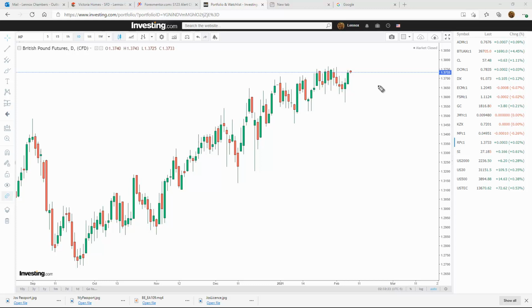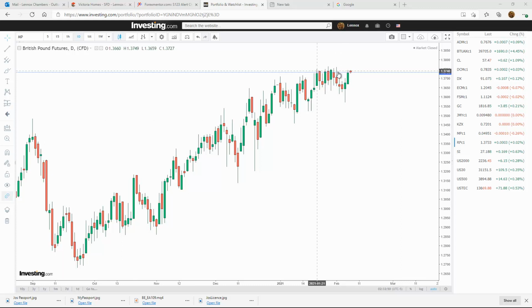A little bit of a pullback last week as expected. Now we have a nice pin bar there, and it's looking to push, but we're right at resistance. So it's either going to slice through or pull back dramatically before it goes. So one or the other here. Which one is it going to be?